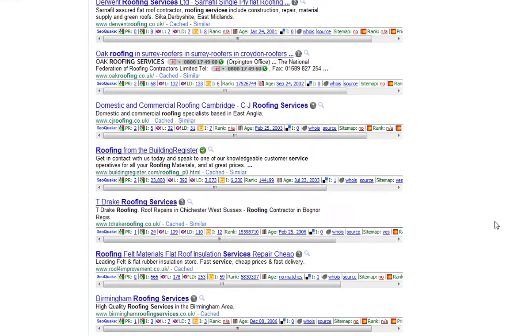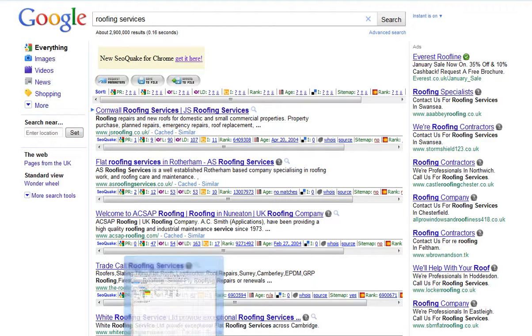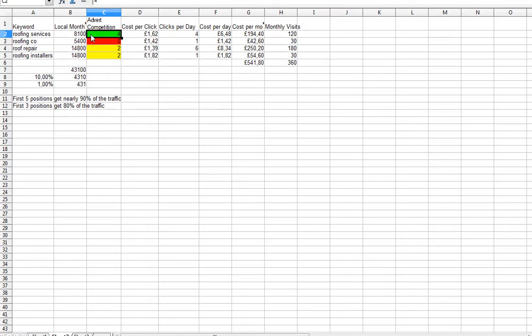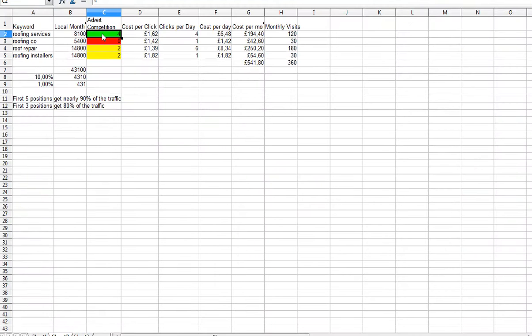That tells me that there's quite a lot of competition for this particular keyword, and that's good for me, because we're now in the position where we've got a keyword term which hasn't got much competition in the main search engine results pages here, because we know that we've got PR 1s and 2s and 0s all over the first page. But what I see is that there's lots of people competing for it in pay per click. So I'm going to mark that as a green. That tells me, yep, that's one to go for. And the cost per click is £1.62, and I can calculate each month how much it's going to cost me. I multiply it out by 30 as a rough estimate, and I can see how many visitors I'm going to be getting for that cost.